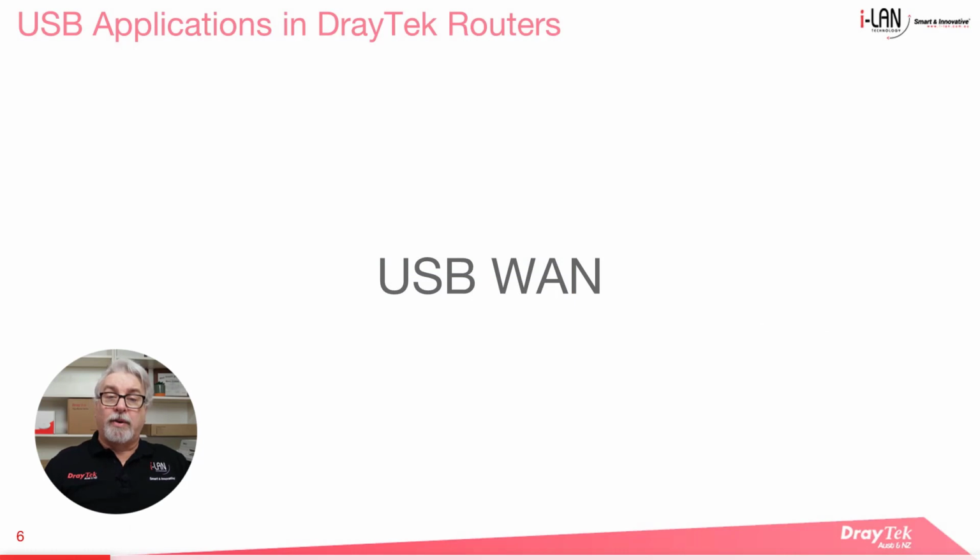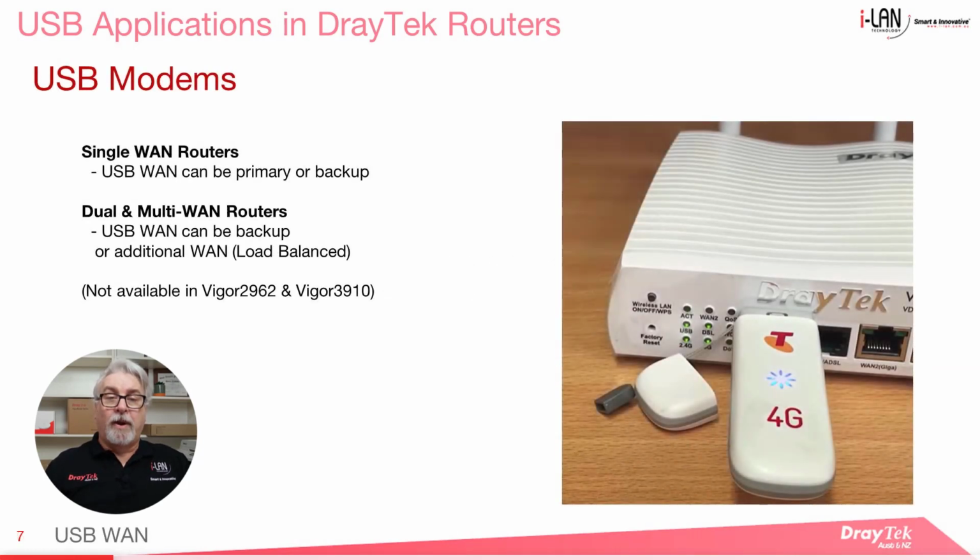Now let's look at the USB WAN function. One of the main uses for the USB port in DrayTek routers is to provide WAN connectivity through a supported 3G or 4G USB modem. In some routers, this can be either the primary or backup WAN connection. In dual and multi-WAN routers, the USB port can be used for additional WAN connections that can be used as backup WAN connections, or they can be load balanced.